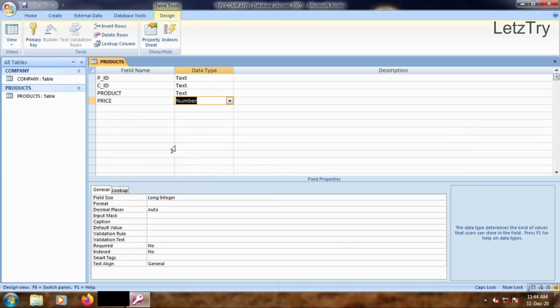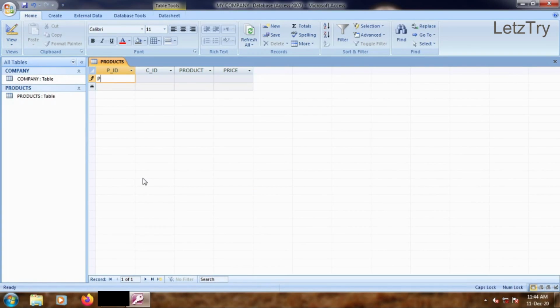Open products table and type some product records. Remember, company ID of Parle company is C01, so use C01 for Parle company products, that is Parle-G 2020 and Crackjack.